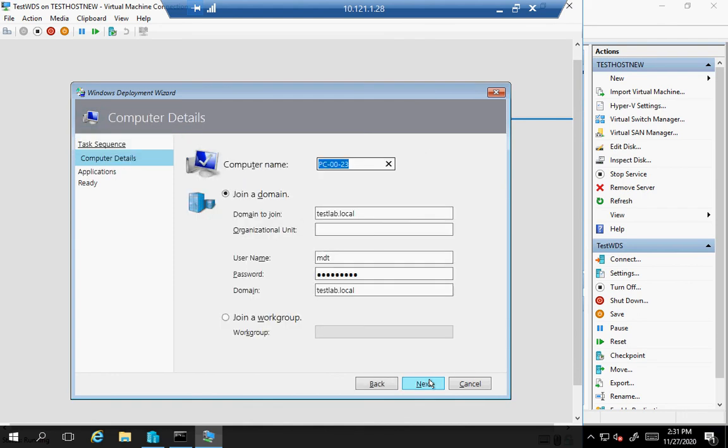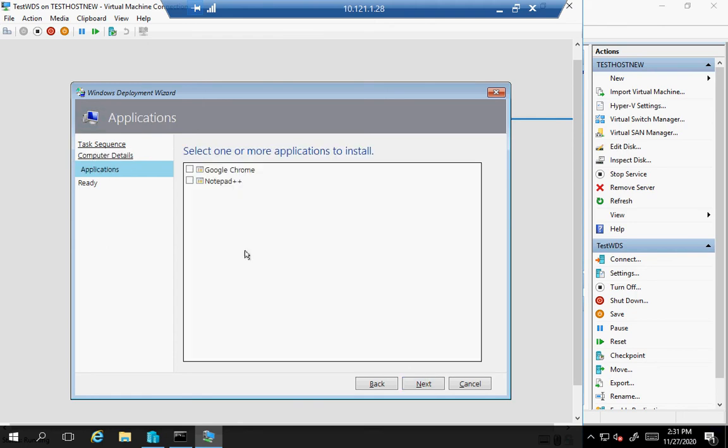So we go next. Now Hyper-V doesn't play so nicely with the serial number, so I'm just going to call it test WDS for now. I'm going to select both my applications. And with this, you can select as little or as many as needed.